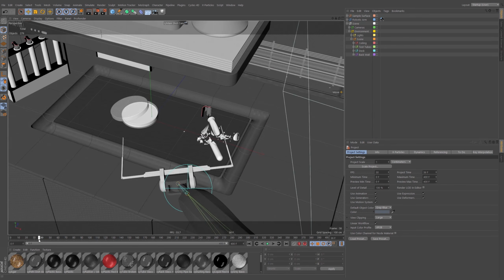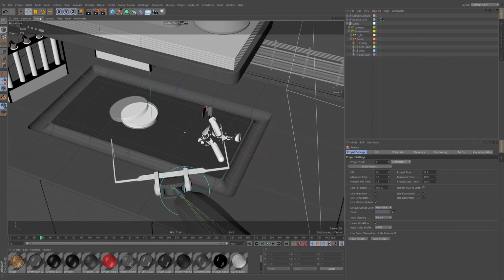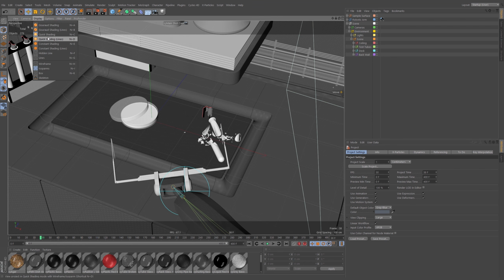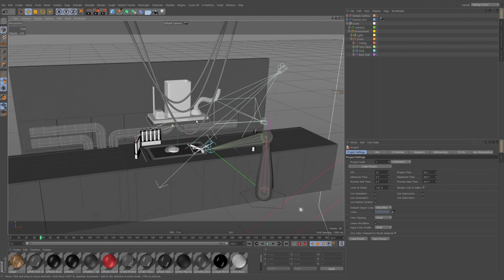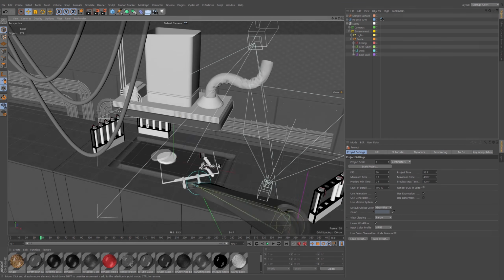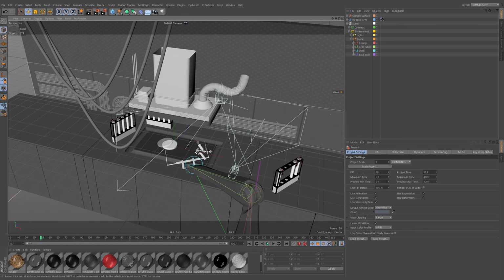As you can see, the camera's already animated, and so is the arm. If I jump out of the camera, which is called Sci main shot camera, go to cameras, go to default camera, I can just whip around the scene. And you can see here, we've just got some dressing for the shot, basically. This is the main camera here.